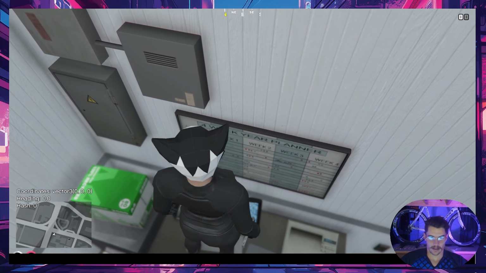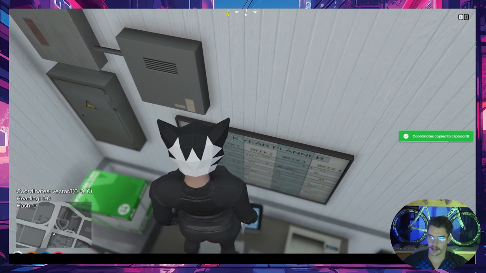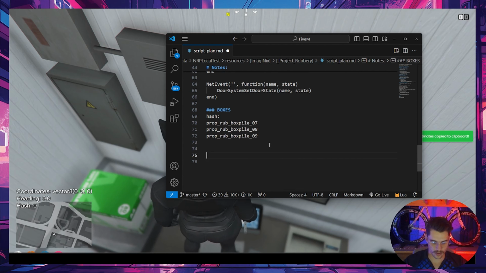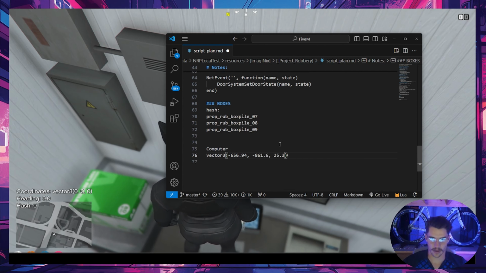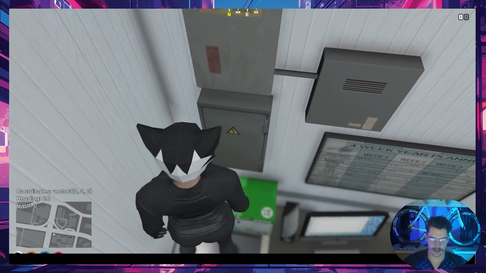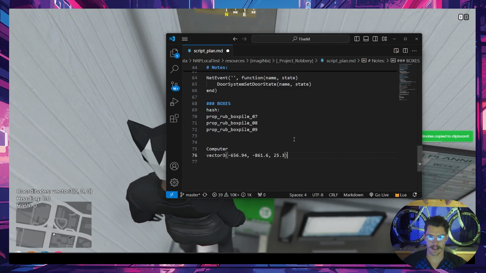So what we can do is stand right on the computer and then do vector3 as a command, and that'll copy the vector3 to our clipboard. So for the computer, we'll have a vector, and we will do the same for the safe.